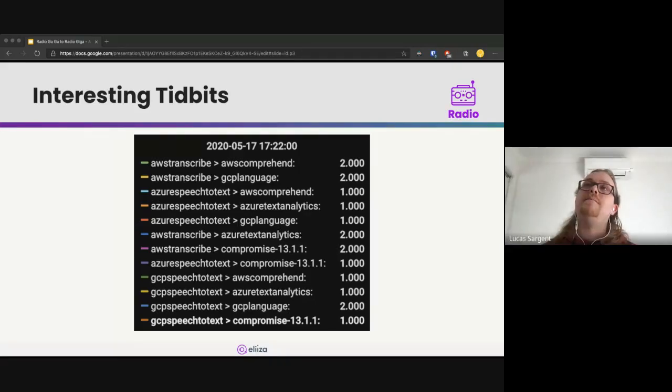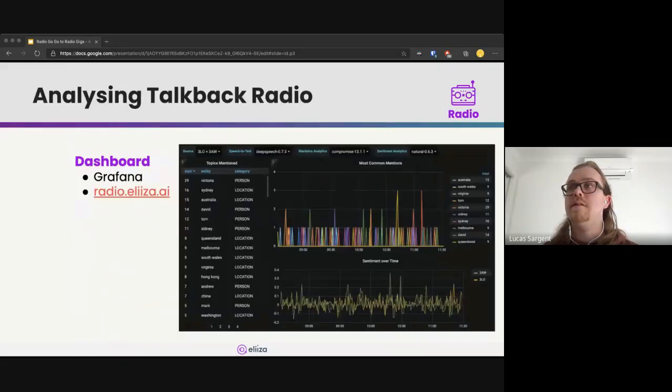Yeah. So I guess 2 things worth mentioning there. The category. So which one is it? The category is much more accurate on the cloud APIs than it is in the open source. This is just using the open source compromise.js library, which is just a hard-coded dictionary of words with categories applied, which is why it thinks Victoria is a person.